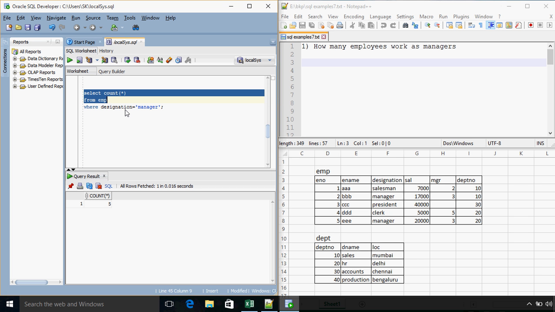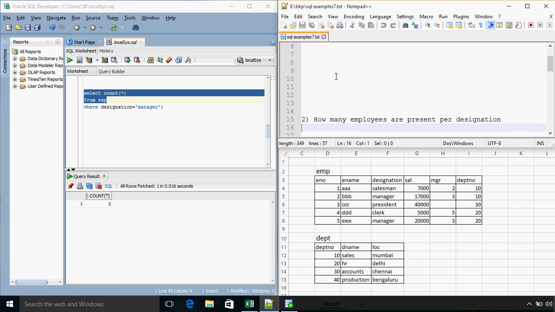So what aggregate functions essentially do is that the query takes all the information, and on the selected information the aggregate function gets applied, which returns us a single value. So when I say select count of star from employee, it is as good as select star from employee, which will return me 5 records, and then the count is applied on that. In the same way, when we say designation is equal to manager, only 2 records get selected and the count is applied on that. So no matter how many results the select query returns, the aggregate function in turn finally will return only 1 record.